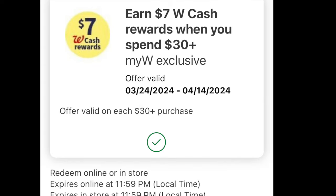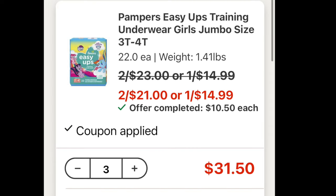So looking at this deal very quickly, you're going to need this booster loaded, which is $7 back when you spend $30 and you can use this more than one time. It's a wonderful booster. So what we're going to do is throw in in store, or if you want to do this as a curbside pickup — I personally would do it in store — put three of these into your cart for $31.50. And the third one will also ring up half the price. That's how it's coming up as $31.50. People sometimes get confused by that.